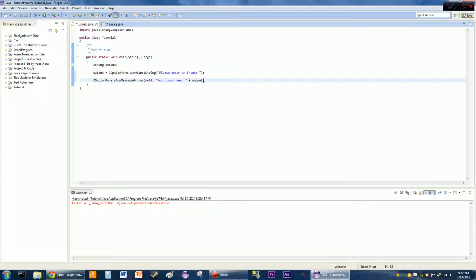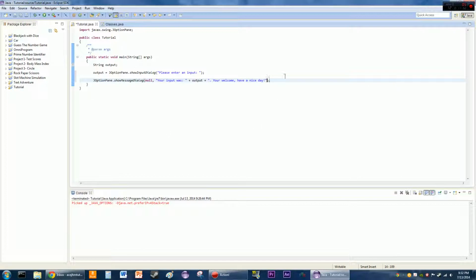And we could concatenate as many times as we want to. At the end of this, we could do something else. We could do like a period. You're welcome. Have a nice day, or something like that. And then it'll add all of that together and just mesh it right together.